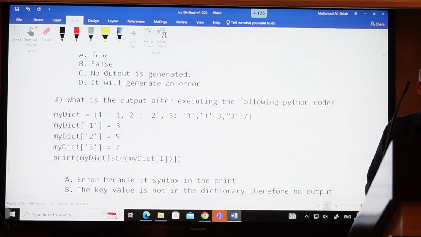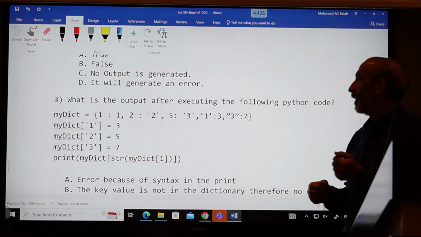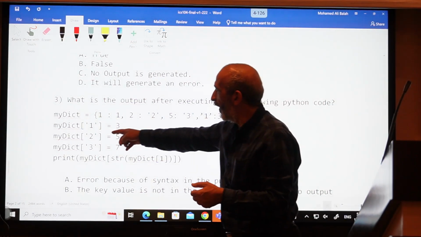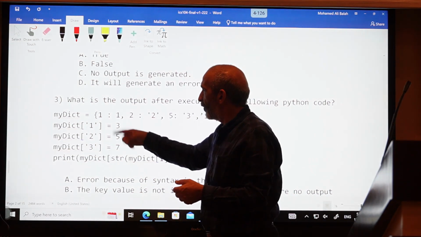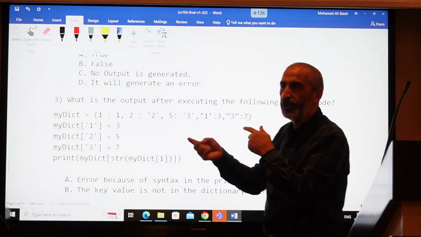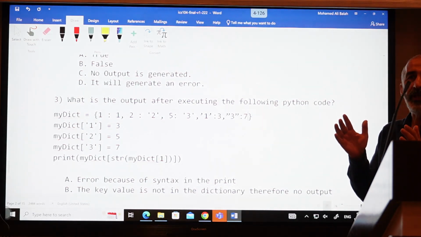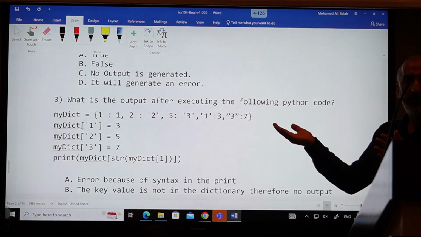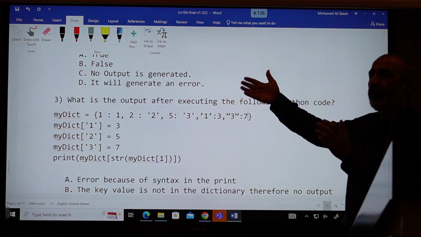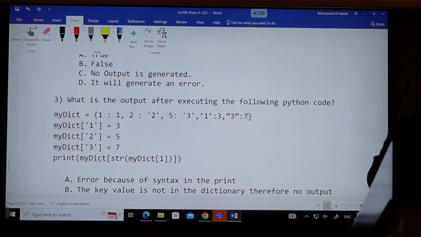We cannot have a key that is repeated. So that's why whenever we provide a key that exists, the value will change, but we don't add it again. Like if you have a list, you can have duplicate values, and the list can have the same value repeated many times. But this does not happen with the keys inside the dictionary.